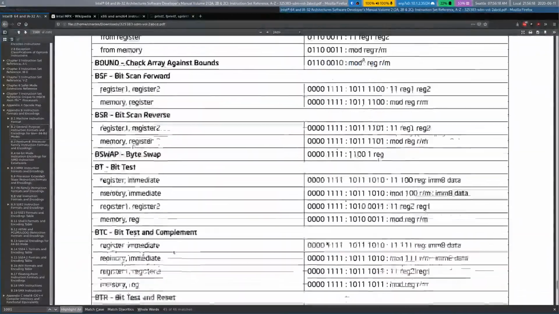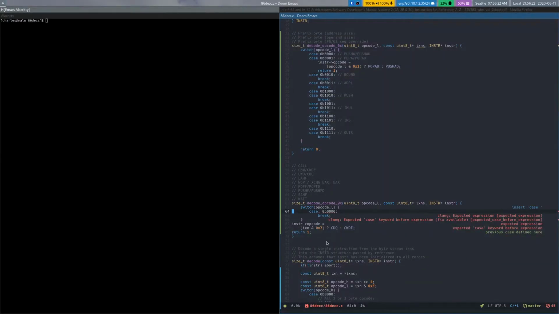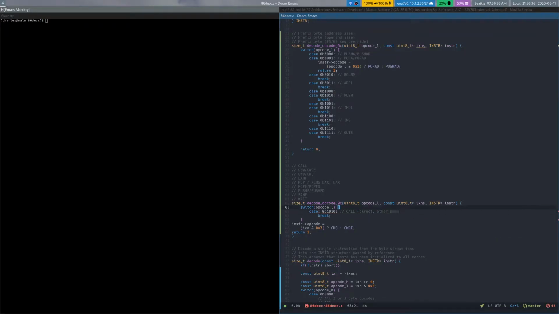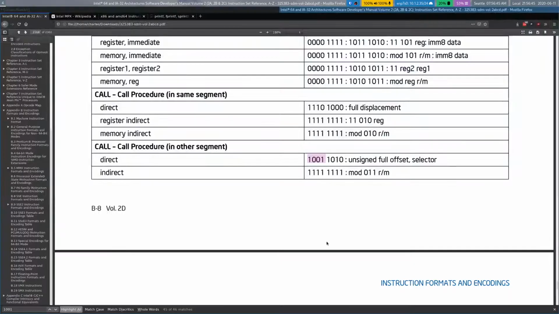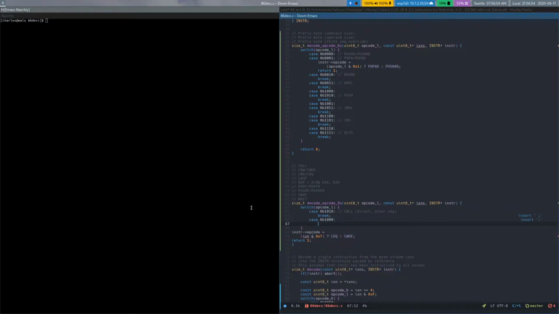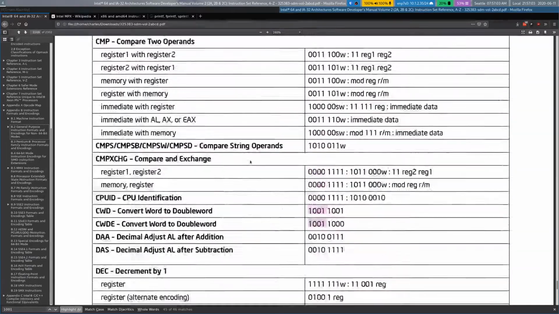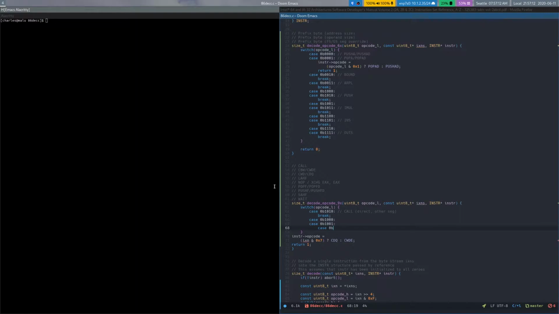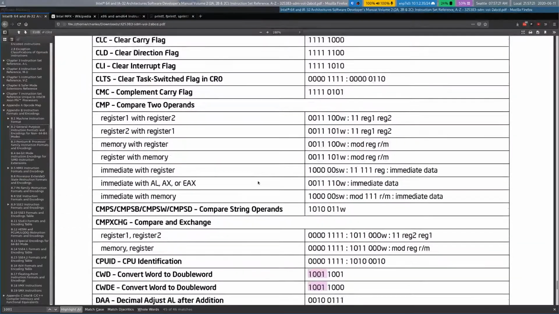Okay. So the first one was call, and then we've got these two, which are the same as these two. Actually, let me put the comments on these.